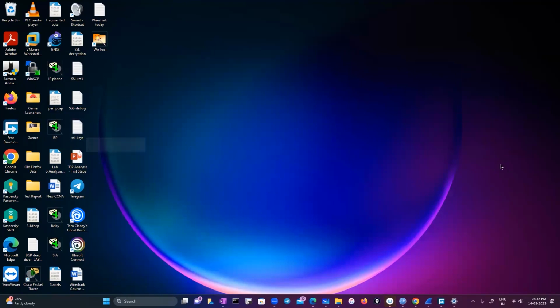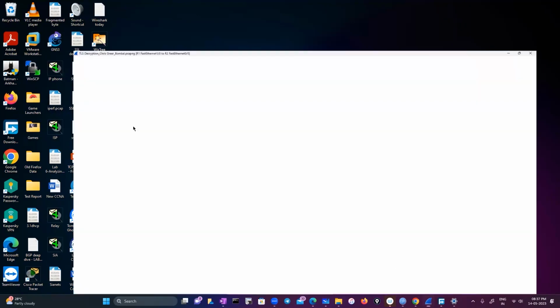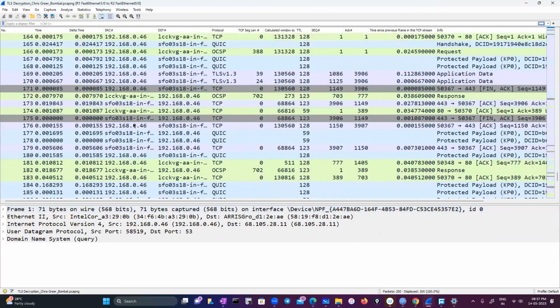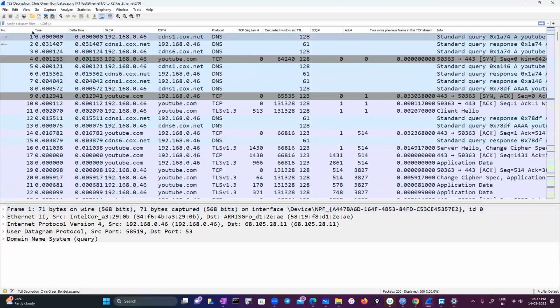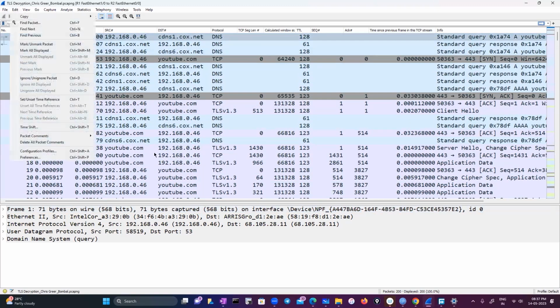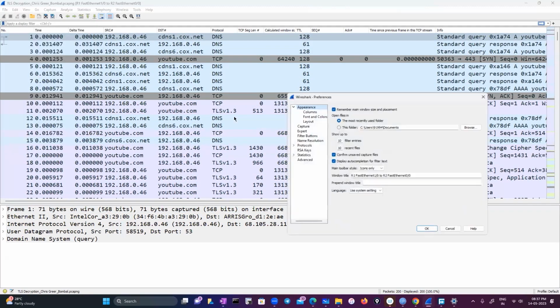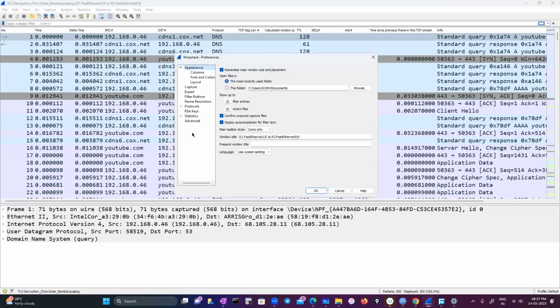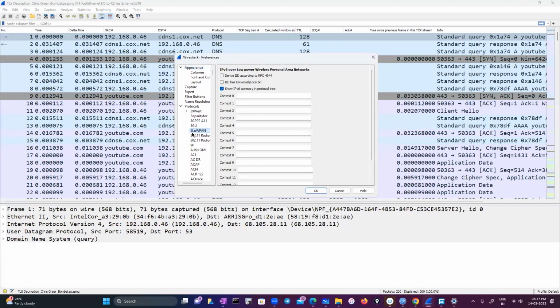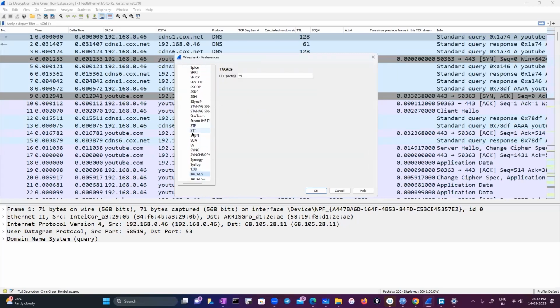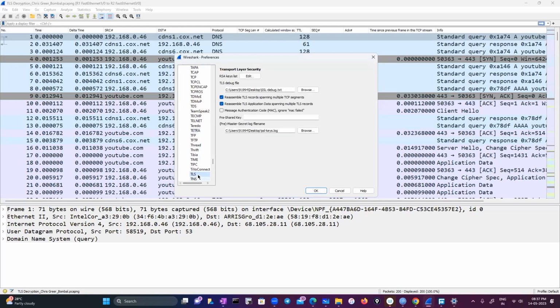Once this is done, you have to do some configurations, or maybe enable some options in Wireshark. If you are using Mac, it is a preference option, a separate tab you can see on your Mac. In Windows, you can go to Edit, Preferences, and you can go to Protocol. And as I told you, SSL is deprecated, so all we can see is TLS. So you have to go to TLS.